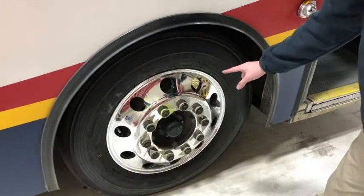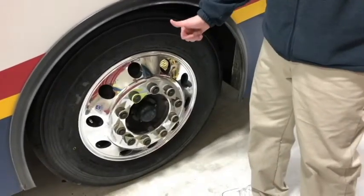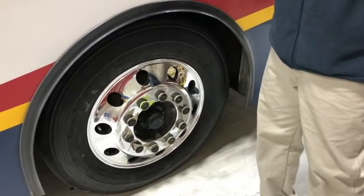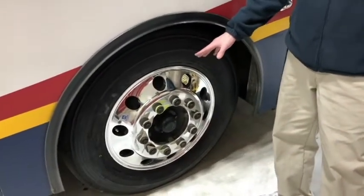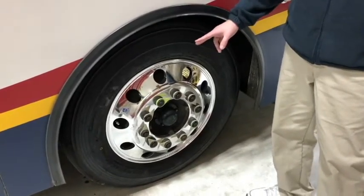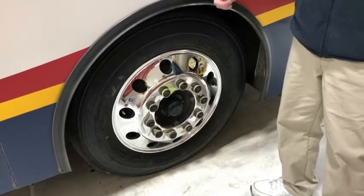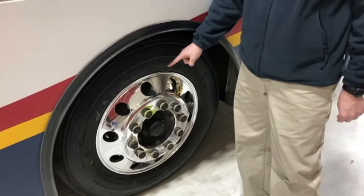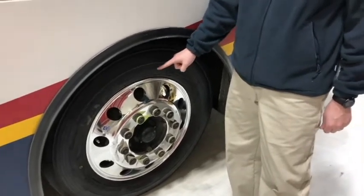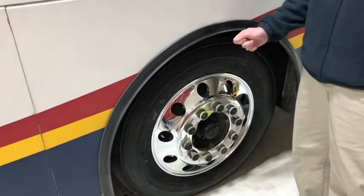None of the lug nuts are missing, nor are any of the bolt holes cracked or distorted. None of the lug nuts are loose, as evidenced by rust trails or shiny threads. Moving inside the wheel, the brake drums are free of cracks, dents or holes. There are no loose or missing nuts or bolts, and it's free of contaminants such as debris, oil and grease. The brake linings are not excessively thin, not broken or cracked, and likewise free of contaminants. The brake hoses and lines are securely mounted — not bulging, cut, cracked or frayed, not touching or rubbing on any other components, not leaking, and they can deliver air or hydraulic fluid to the proper systems. The brake chamber is not cracked or dented, securely mounted with no loose or missing nuts, bolts or clamps, and it is not leaking. The pushrod and slack adjusters are not bent or broken. There are no loose or missing parts or pieces, and the pushrod does not move more than one inch when pulled by hand with the brakes released.